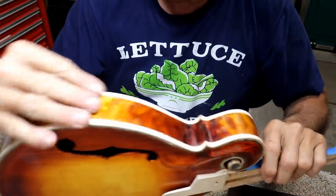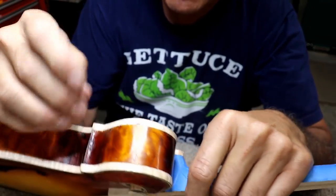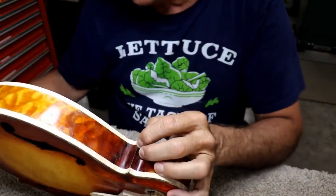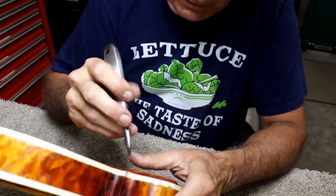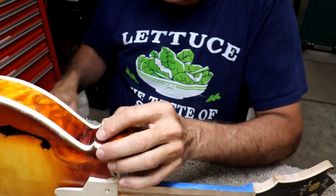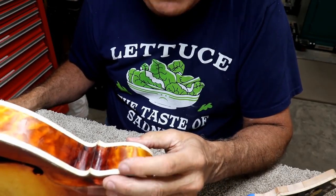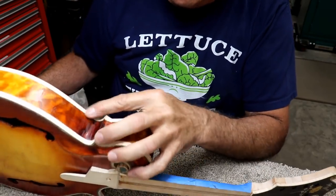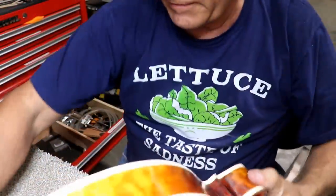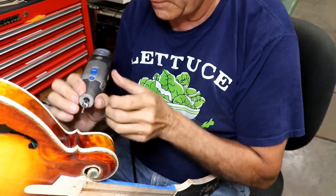I'm really aggravated. I'm cleaning all this up, and when I was cleaning this up, this piece chipped out right here. There were some other issues with it too on that little short piece, so I'm now trying to take that whole piece out. Oh, I'm so frustrated. I don't know if I can get the piece out now. It's going to be very difficult. It's glued in with Tite Bond, and I'm just frustrated. I could just cry. Sad deal. But I've got to get it out of there. I don't know if I can get this where you can see it or not, but I'm going to try really hard to cut it out of here.